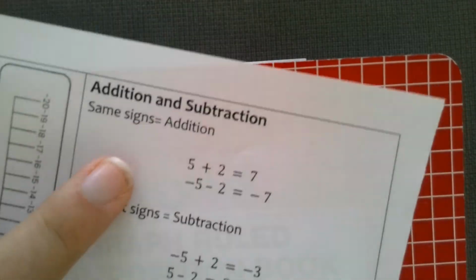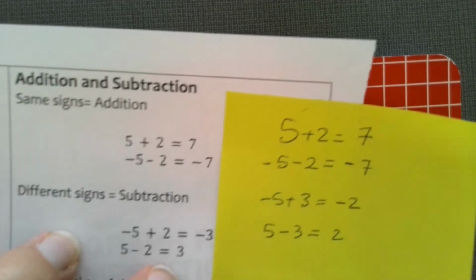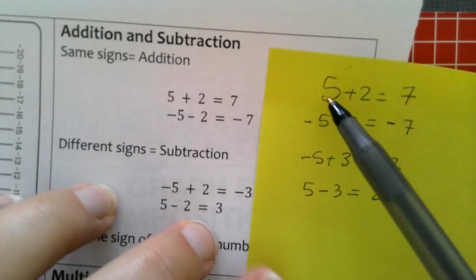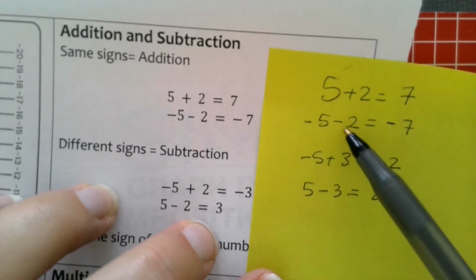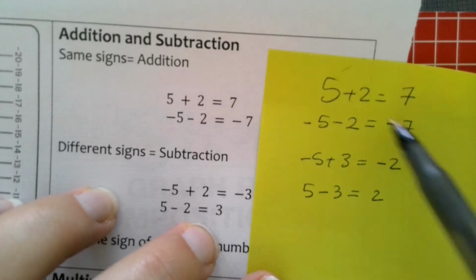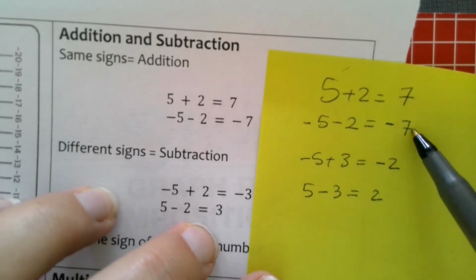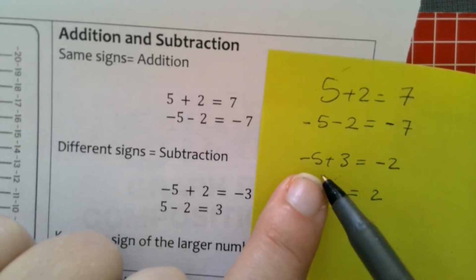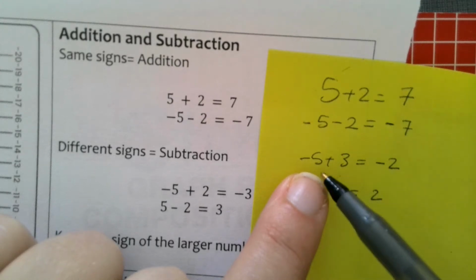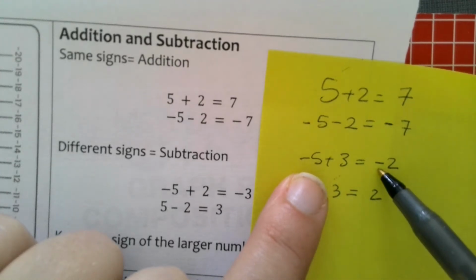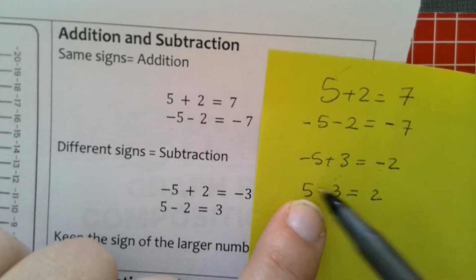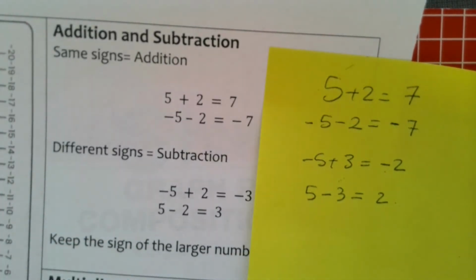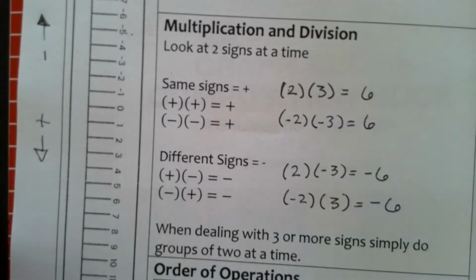Okay, what I'm hoping that you'll get out of this. If you look here, notice those are both positive, they add. Those are both negative, they add. And it keeps the sign. So if they're positive, it stays positive. If they're negative, it stays negative. Now see how there's mixed signs, positive and negative? When they're different signs, you subtract. And then we just keep the sign with the bigger number. So since 5 is negative and it's bigger, it stays negative. Since 5 is bigger and it's positive, it stays positive. Everybody good with that?